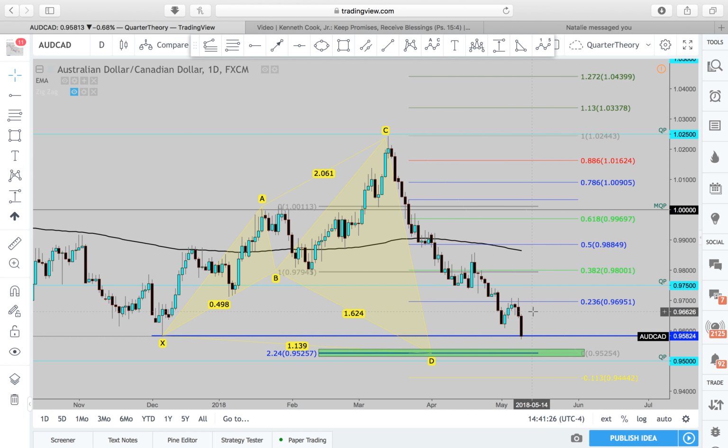Once we get down to this area here, I'm going to start looking for some type of price action, most likely a double bottom, and then a rise up. This is a daily pattern, so anytime this week, this could hit and then start to form some type of pattern. We're going to watch either a double bottom or some type of triangle in this area.